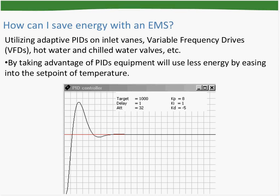So the valve will open to a degree depending on how the PID is tuned, and it's going to overshoot the set point slightly. Then it says, I need to start backing the valve off. It backs the valve off, comes just below the set point, slowly opens the valve until it hits, and then holds the valve at that set point as long as the set point stays. If the set point changes, it's going to either open or shut the valve depending on where the value goes. So instead of overshooting five squares above and five squares below the set point each time, you're only going five squares above and a quarter of a square below. That's all energy you're saving.